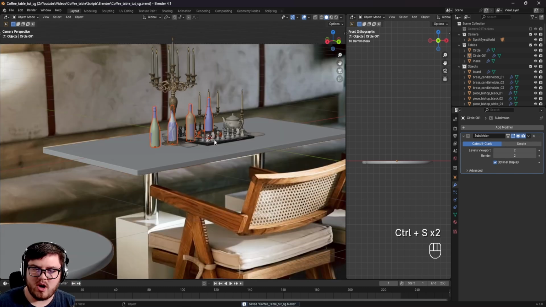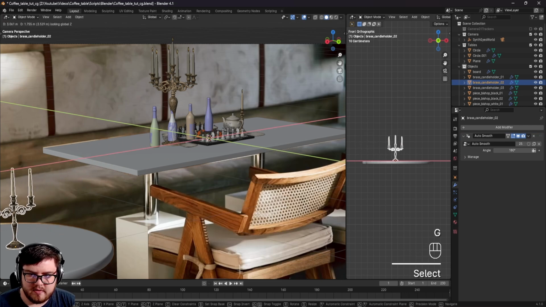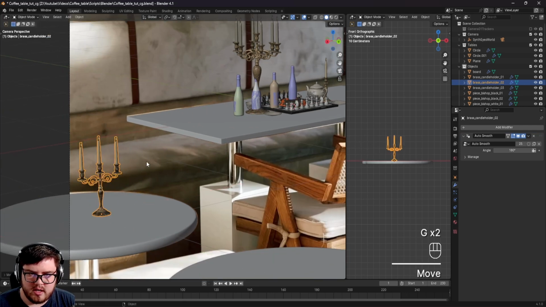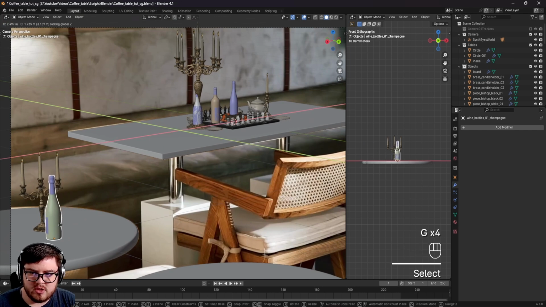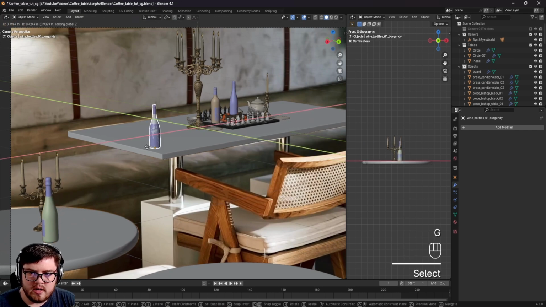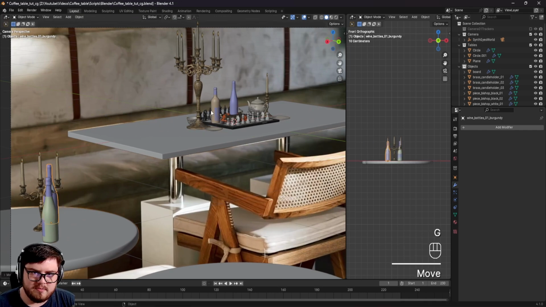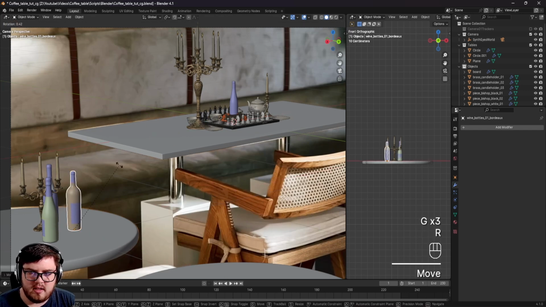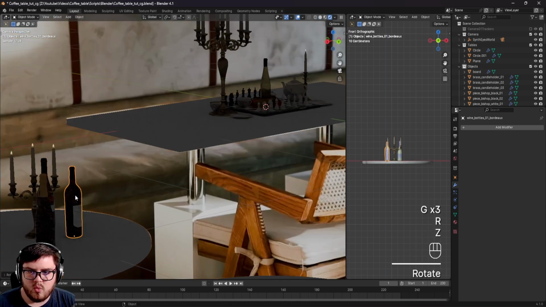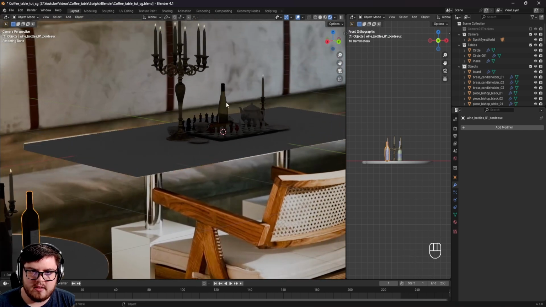Okay, now that we have our objects in our scene, we can go ahead and start placing some of these around and start having a little bit of fun with it. So first of all, let's just have some fun. Place this candle right here, maybe place some of the wine bottles over here. I'm kind of just following what I did before. But of course, I planned this out, probably spent like a good 20 minutes of just placing the scene correctly and seeing what felt right in my own head and stuff like that.